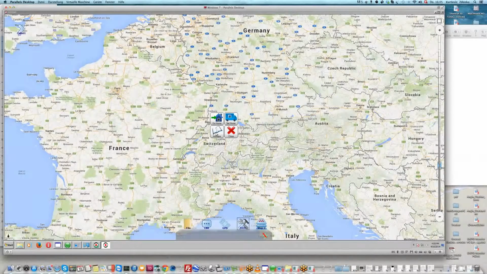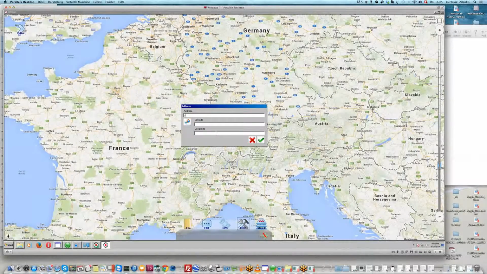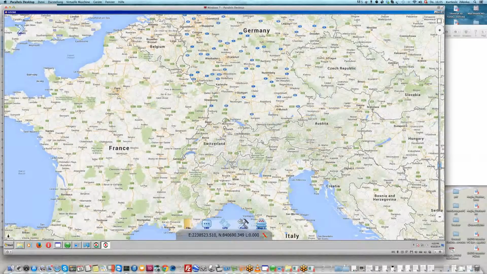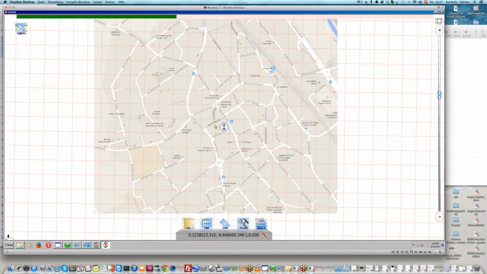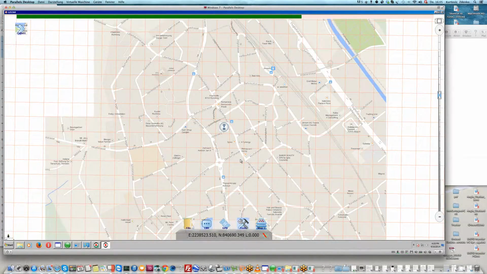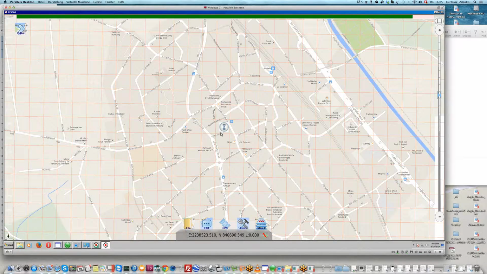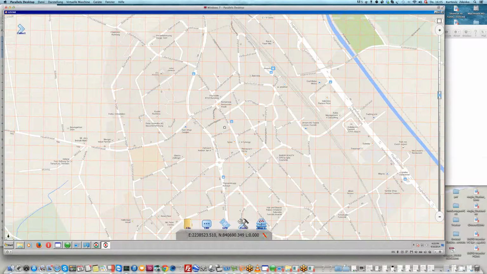I can go to Tools and go to the Address icon, and I can give an address and say Oberdorfstraße 8, and I can also give a post number and maybe a country, and I click on this small icon underneath the street name, click it, and it gives me latitude and longitude. I click on yes, and what you will see now is exactly where I'm based and where our office is. And you will see a small home symbol. As soon as the map is loaded, you will see a home symbol.